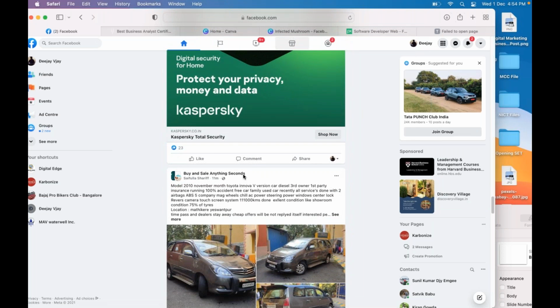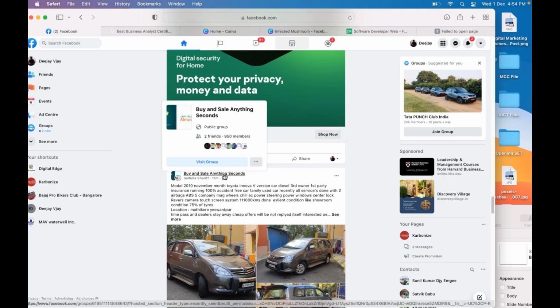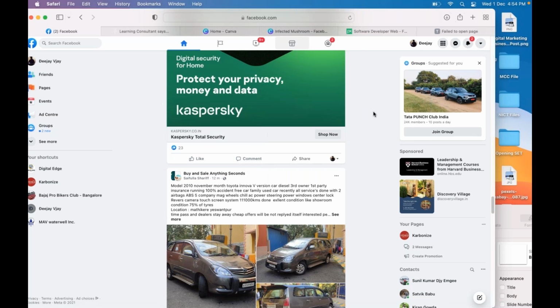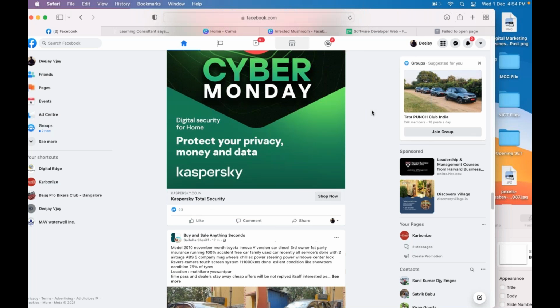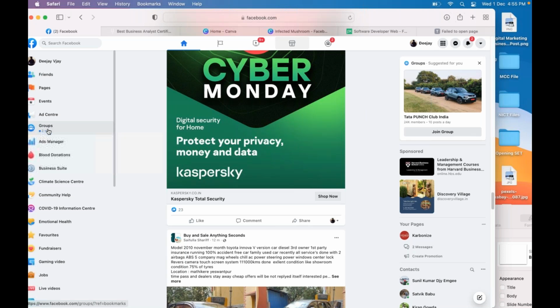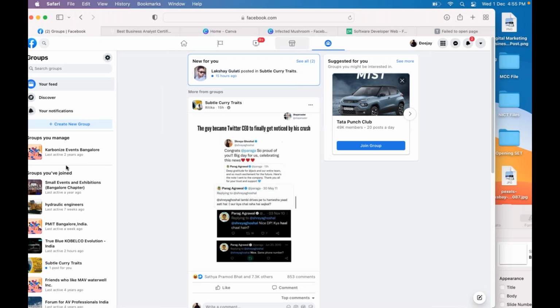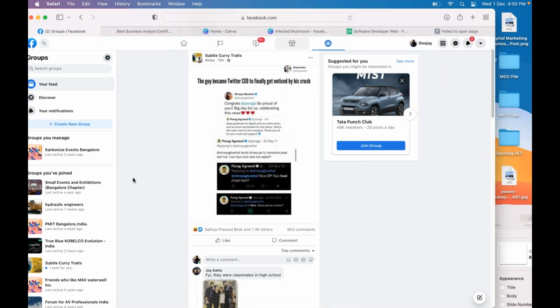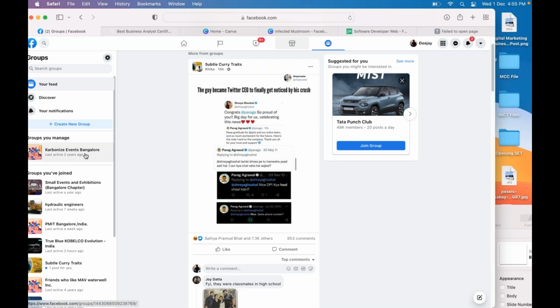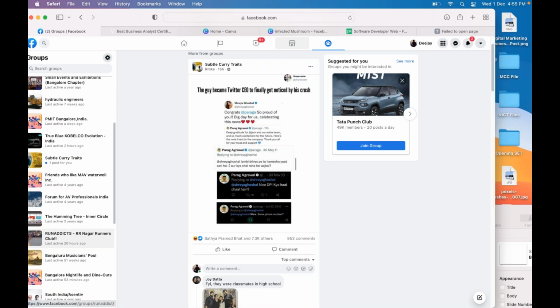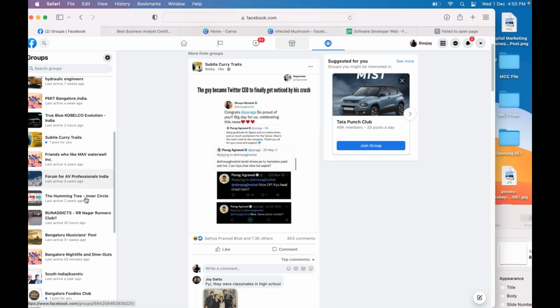So that is the visibility we get here, and groups as well. Groups are another topic which we have to cover. That would again be organic, where you have people coming together, discussing topics and posting consistently in the area of their interest. So you can create your own groups and discuss that as well. Some of the groups are on the left here.